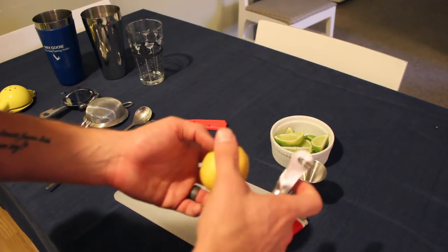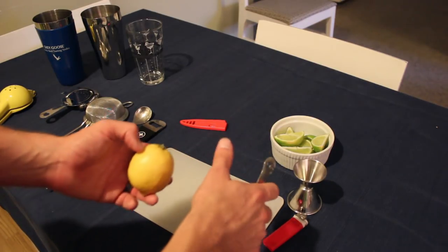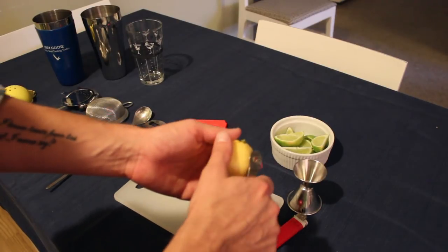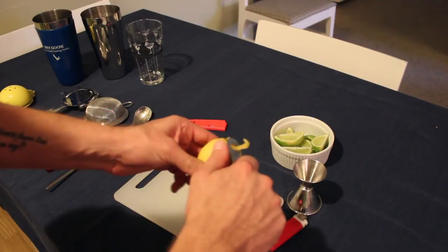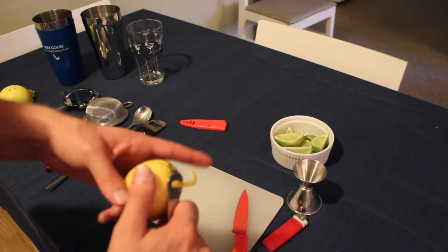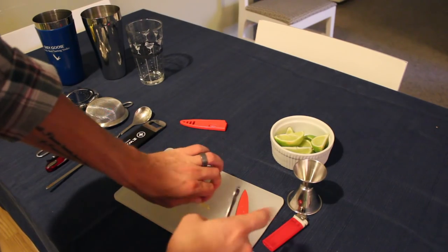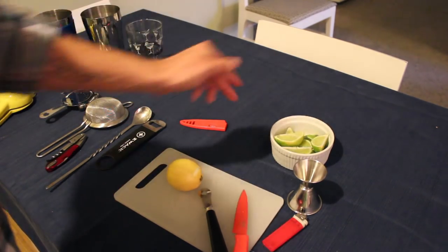And the way it works is that you just take it in your hand like this and you pull back like this across. And it cuts in and gives you lemon zest. And if you're doing this, you want to do it over a drink like this, so the oils squirt into the drink. And then you can twist it and drop it in.